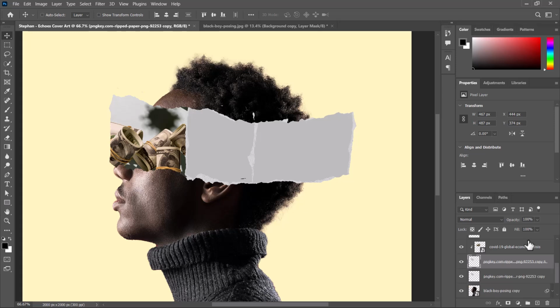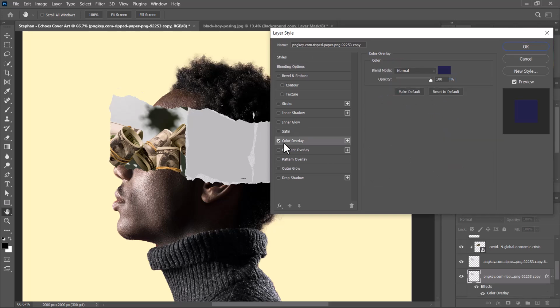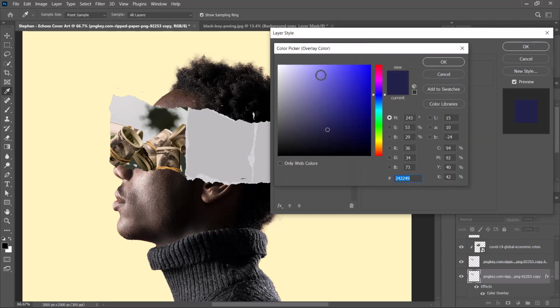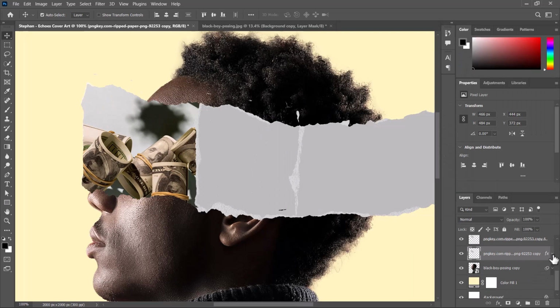I'll duplicate it by pressing Ctrl J. Then I would double click on the duplicated one and change the color overlay to white like this. So now we have done the color overlay for this one.